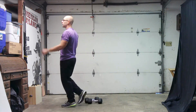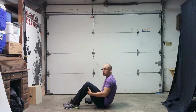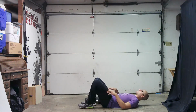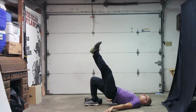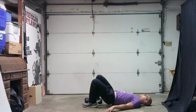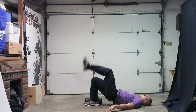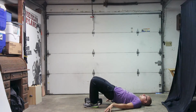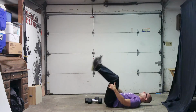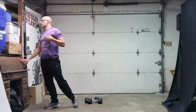Next one is a marching bridge. Okay, so this is great for the posterior chain, the glutes, and the hamstrings. Okay, so here, so for power, you're gonna go one leg up, okay, so up and hands just to the side, down, up. Okay, just like that. For beginner, heels close to the glutes, up, engage glutes and hamstrings, and back down.